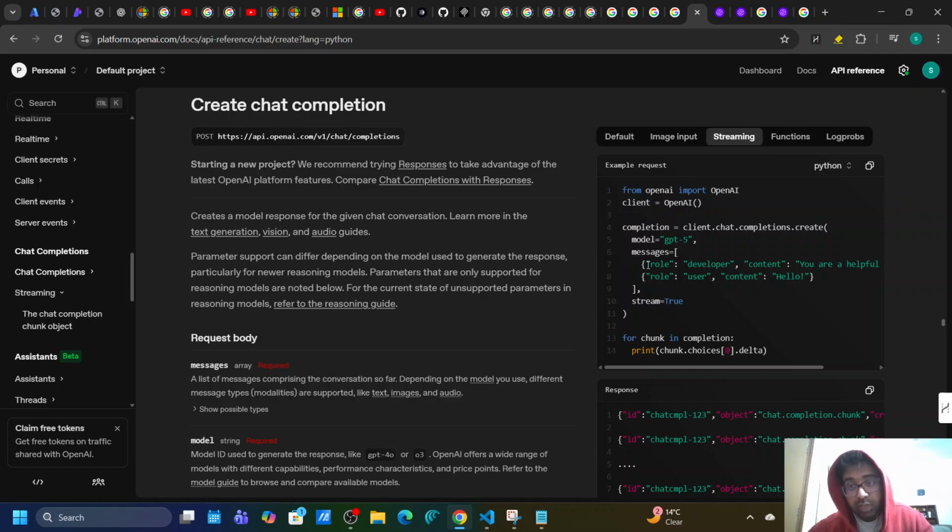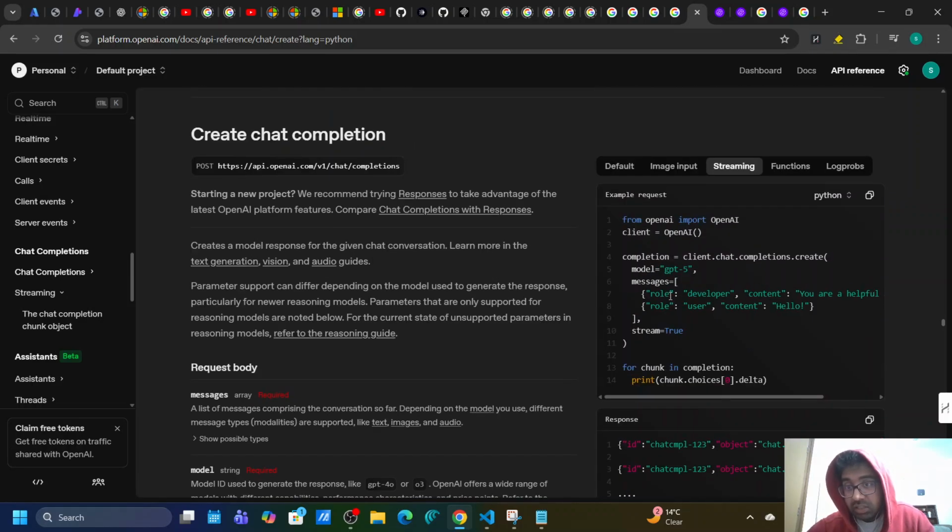That message could be from anyone: from the developer, from the user, from the assistant. This is how the sequence of messages is tracked. Also the context is maintained, since the whole chat is kept in this messages list. So we pass this messages list, and as our conversation keeps building, this messages list will keep growing as well. That is messages.